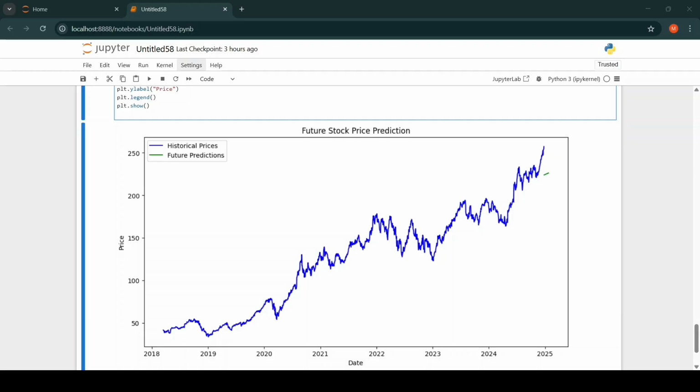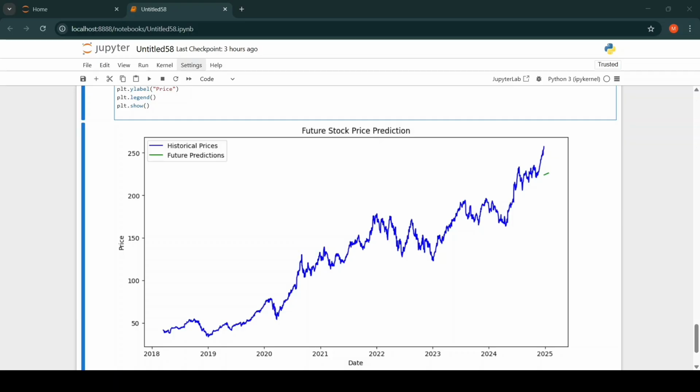In this project, we started with historical stock data, cleaned it and created new features like moving averages and daily returns. We then trained a linear regression model to predict stock prices. When we compared the actual versus predicted values, we saw that the model captured the general upward trend but did not fully reflect the short-term fluctuations.